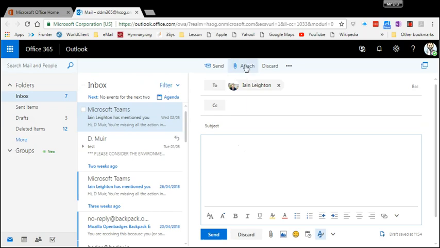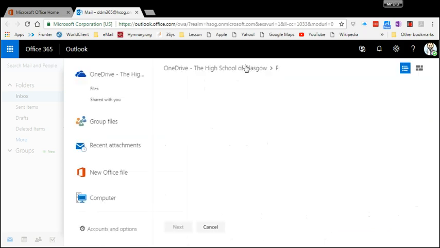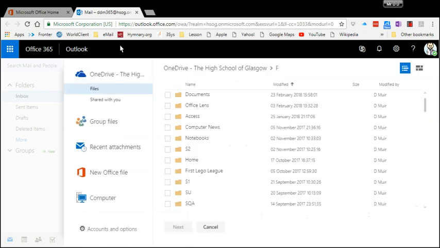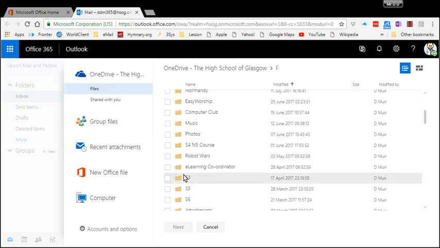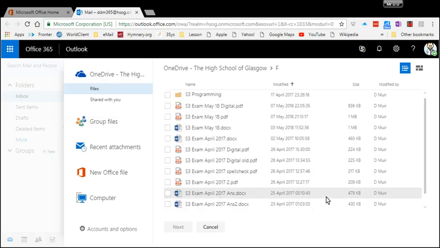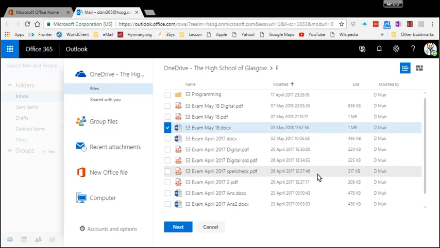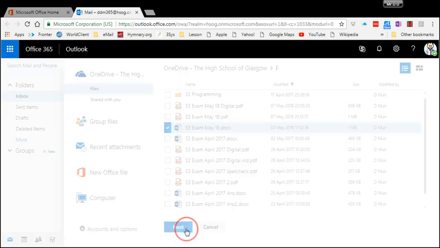If you're sending something from the cloud, then it's dead easy. You don't even have to waste time uploading and so on. You just hit attach, and you can see there that your OneDrive, your own personal OneDrive, is there already, although you can get stuff off a folder, or you can get stuff from shared groups as well. I'm going to go just for my own OneDrive, and I'm going to look for the S3 that I used in the previous example. So there is the third year exam. So I'll say yes, that's the one I want to send.